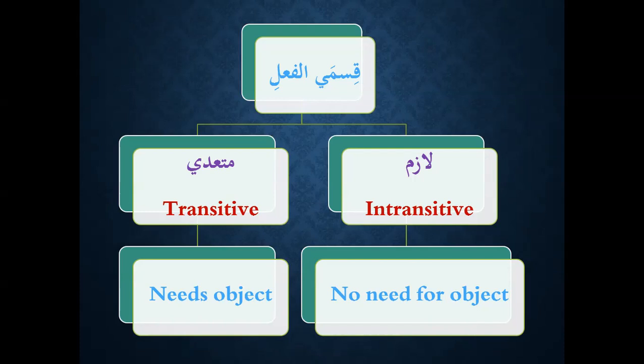So if I say I sat, it is fine. I don't need to have anything. But if I wanted to eat something, the action of eating cannot be manifested until I have something that I could eat. There has to be something that I could drink. Sitting and standing is fine. I can sit down, even on the ground, wherever. Okay? So that's what it means. Muta'addi, the action has been carried forward. Muta'addi also means contagion. You know, when the disease can go on to someone else, pass on to someone else.